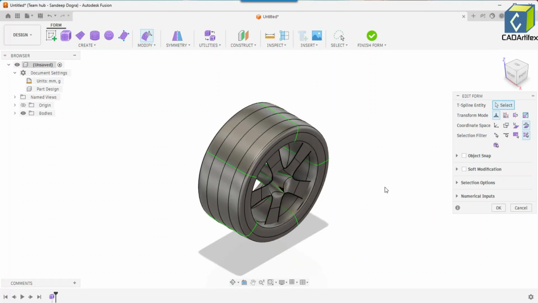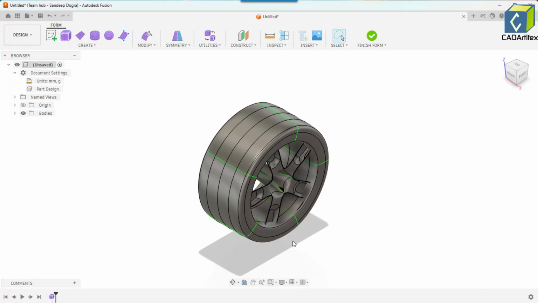Now click on the world space or Alt plus Z button in the coordinate space area and select this face. Press the Alt key and drag the translational handle in the inside direction like this. Release the Alt key and give the value of -25 mm. And now click on the OK button to close the dialog box. You can see a new structure is created in the model.